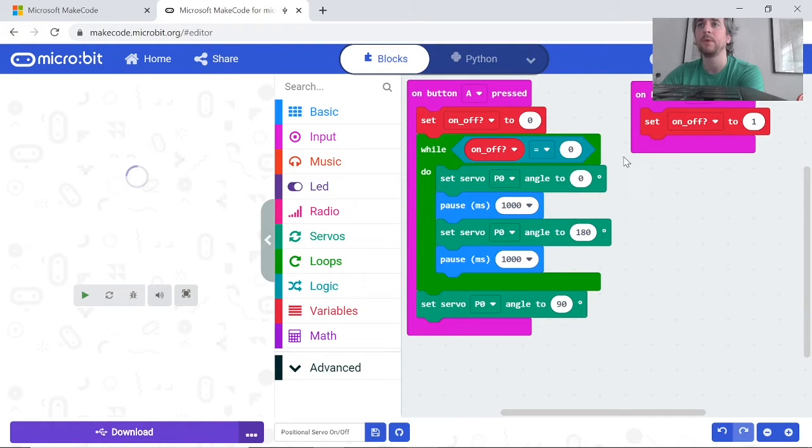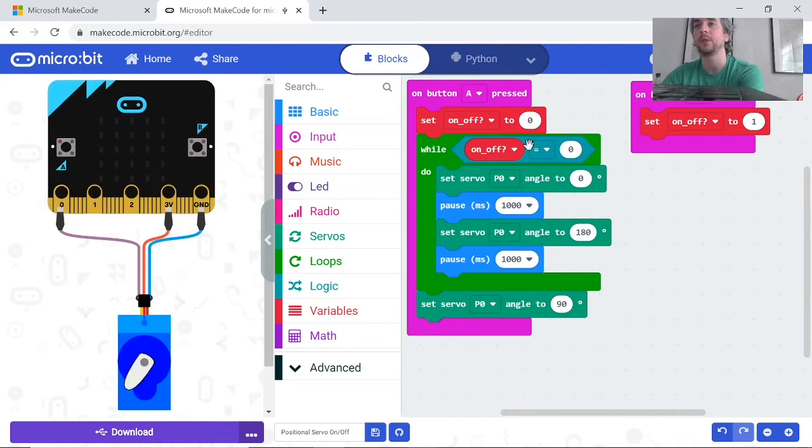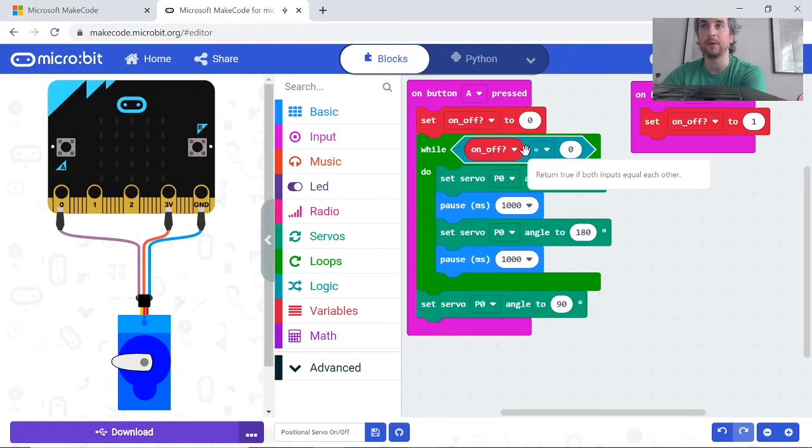And as I mentioned before, if you haven't done this yet and you're interested in learning how we wrote this program, watch the video from the other day about creating an on-off for the positional servo. But if you just want to get started and you haven't written this already, the link to this code, this template, is down in the description below. You can just click on that and it should open up an editable microbit interface like this.